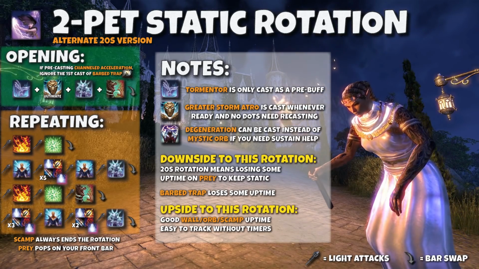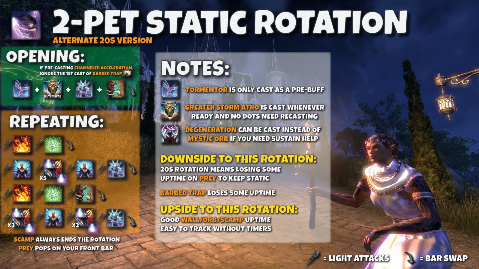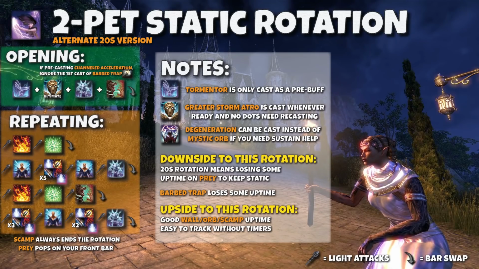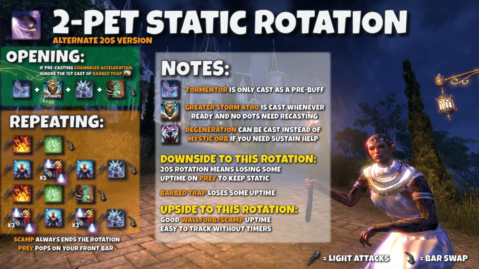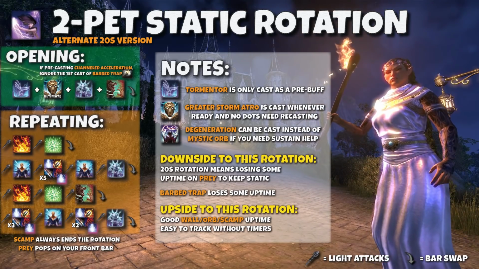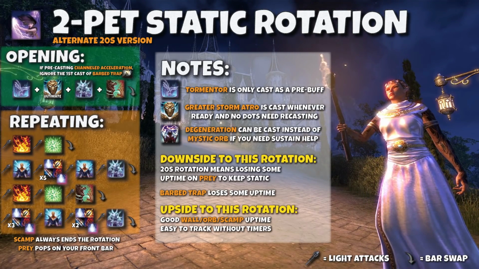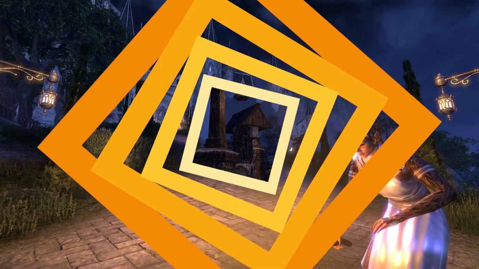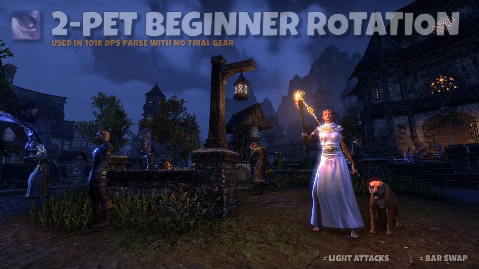Barbed Trap also loses a couple of seconds if you are casting it in the same spot every time, since it is on an 18-second timer and the rotation is 20 seconds long. And then the upside to the rotation is that our Unstable Wall, Mystic Orb, and the Scamp are all cast every 10 seconds and therefore get great uptimes, and the rotation is really easy to do without having to keep up with skill timers. And then finally, we'll go through a beginner rotation.